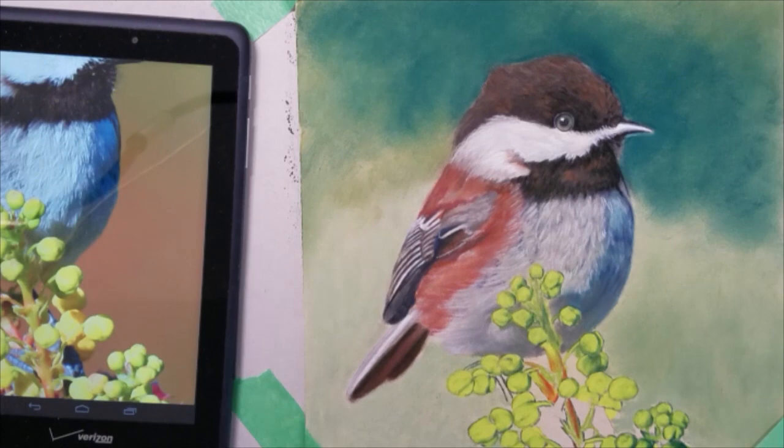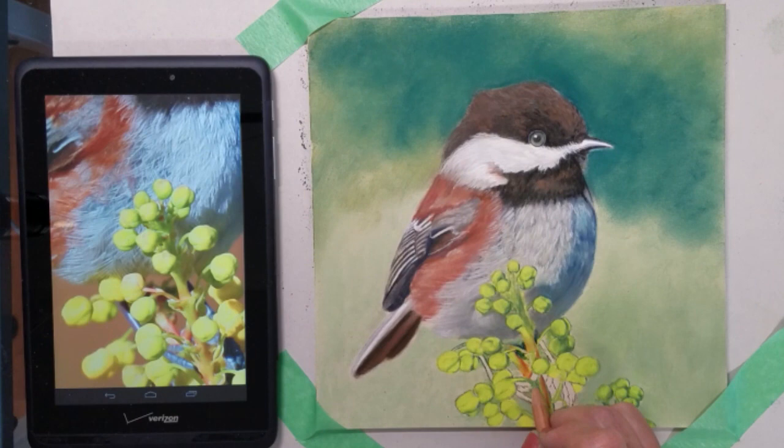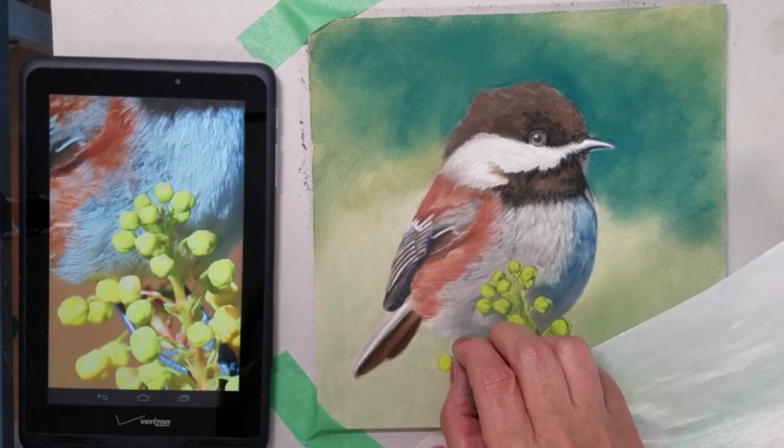Now that I have the shapes of the flowers drawn in, I need to start drawing the chickadee's feet clinging to the plant. I will use shades of gray and blue to define his feet, and then use white for some of the highlights.